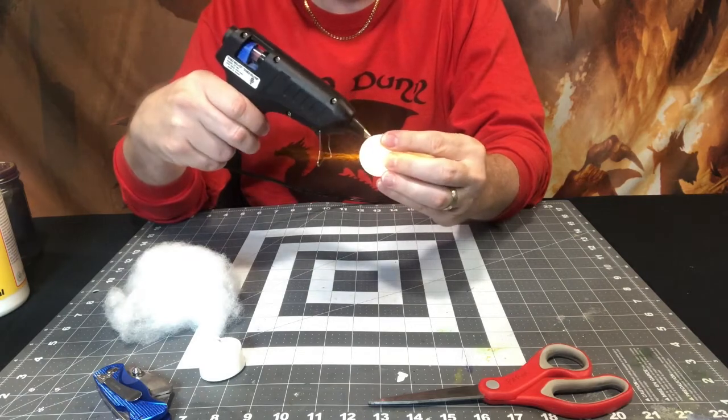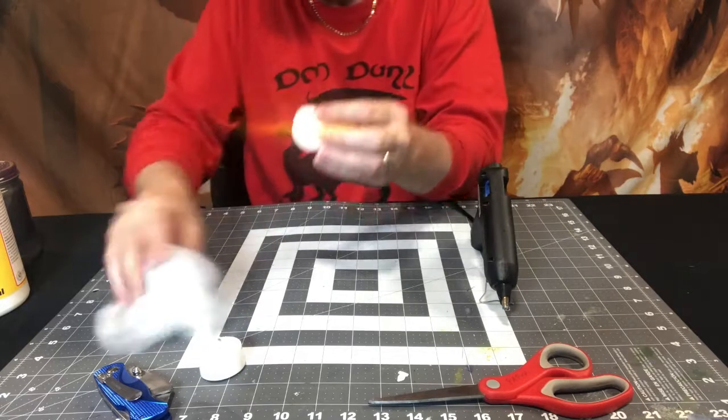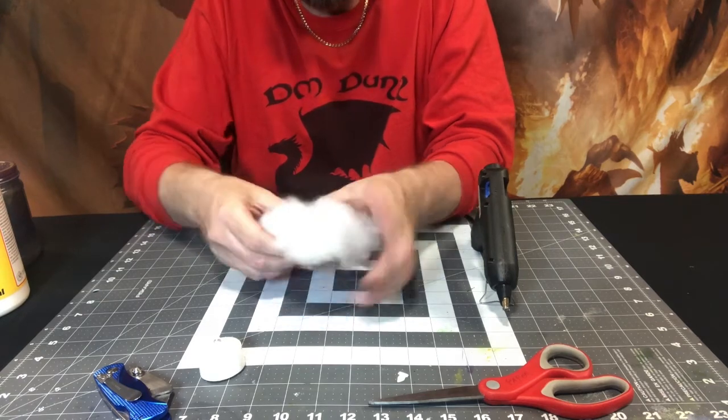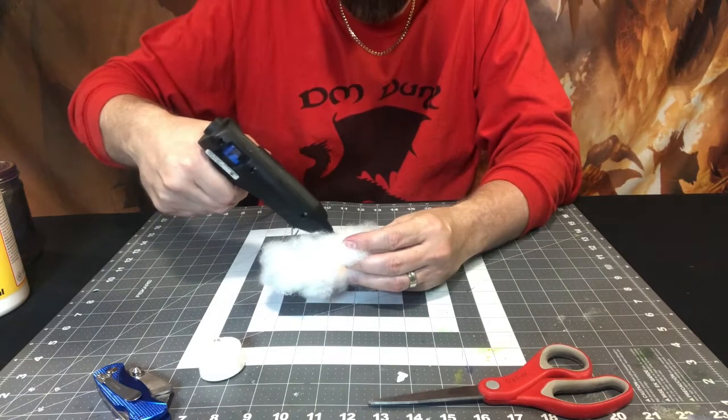So get your hot glue gun, whatever glue gun that you have, and just smear a dab on there, kind of put it where you want it, and then just roll some in there and just hold it into place. And then you're just going to continue working your way around.